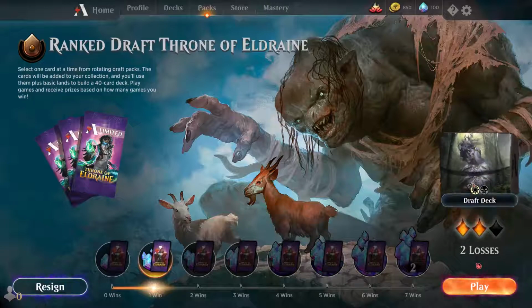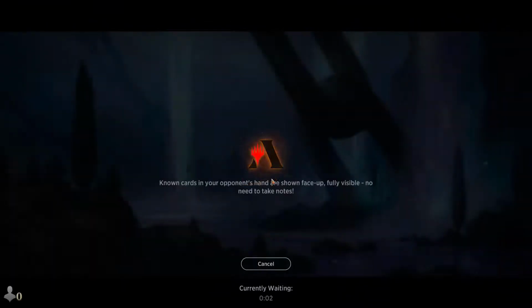Alright, so now let's try another game. Let's see if we can hopefully win again. I don't know if we have too much faith though, right? The only reason we won is just because of that one enchantment. The knights don't really do anything.